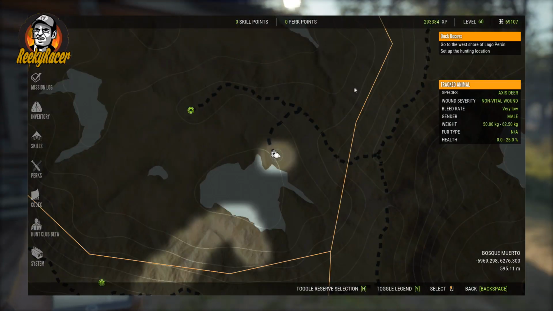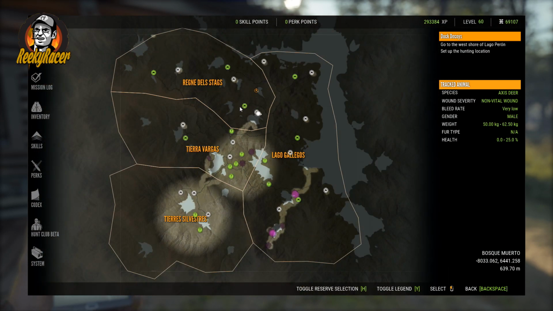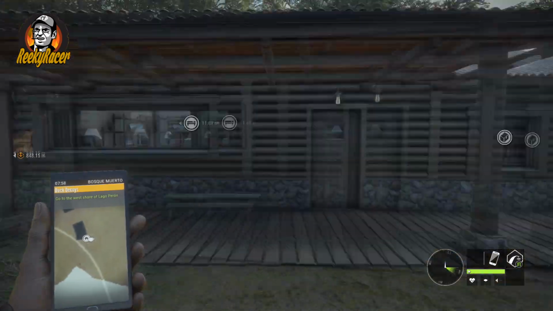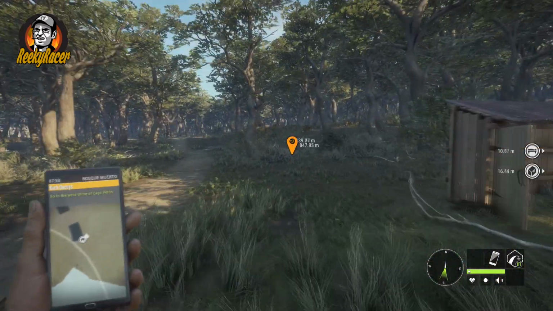Okay, so now we have to go to, pardon me, Lago Perón. So we've got to pretty much walk up there. Go to the west shore. I'm not sure if we have to take anything with us, but we'll see how we go. We'll go for a run.